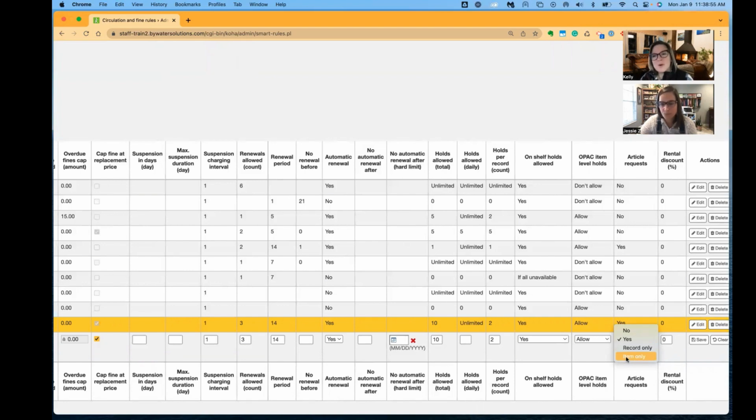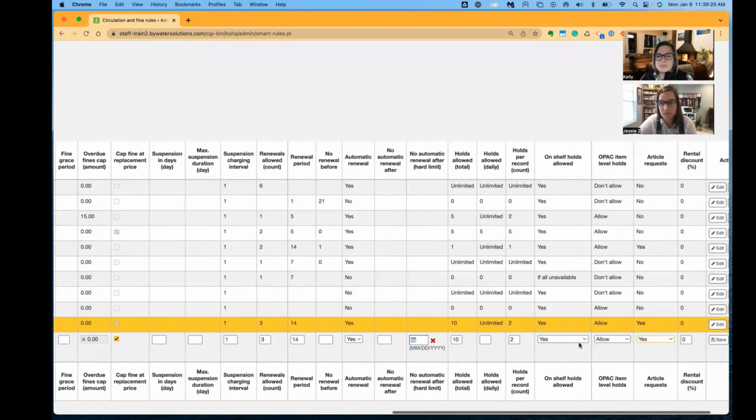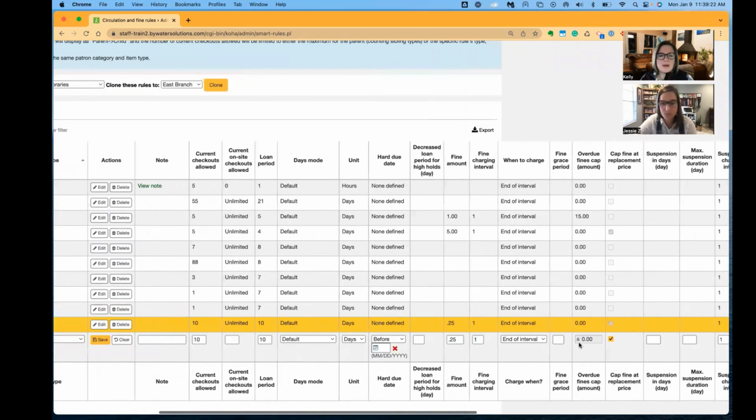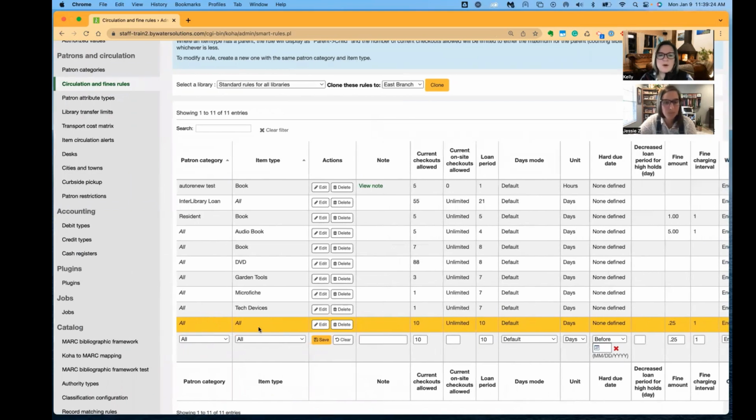Yes, item only. And this is where you want to think about your item type, right? So if you have a periodical or a magazine, you may only want to do it at the item level. If you have record only, you may want to do that for books. I mean, there's unlimited options here that you can set up. If you allow chapters of books, this might be a good option for you as well. Absolutely. Let me just see what rules we have that are set to. We have all.